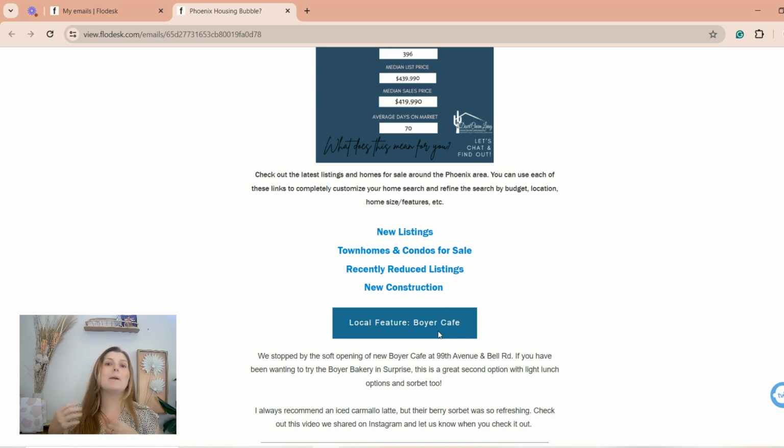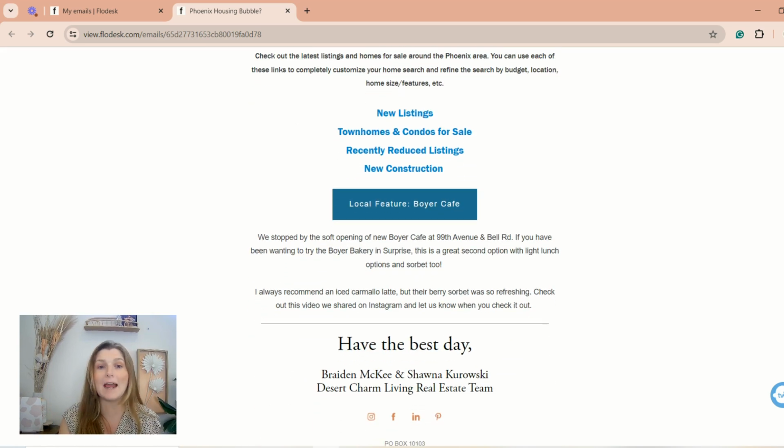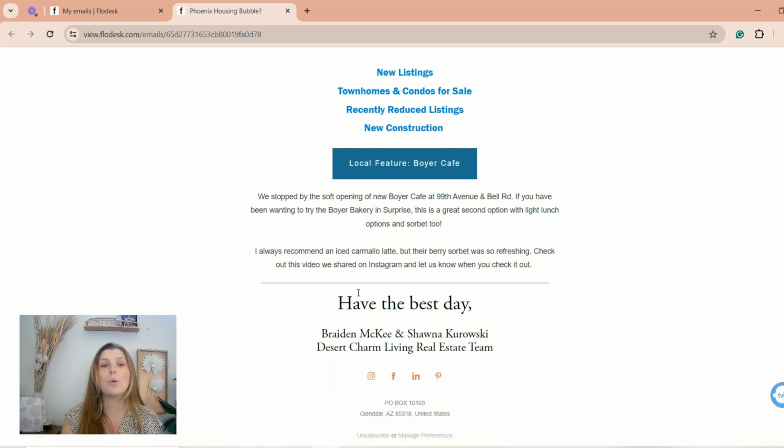This is going to be a bigger file size in the email inbox, but you really need to decide and play around with and experiment what type of style and how big of a newsletter is going to work for you, for your email list and your audience. But again, this is just another example of a more templated style newsletter. Of course, I'm going to end with some text, a call to action, and then just a signature. So this is a more templated email newsletter design for you.